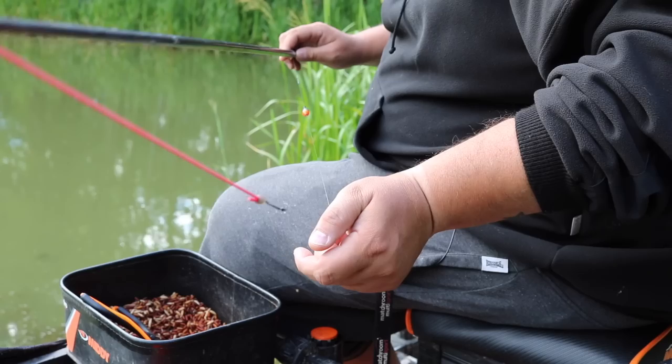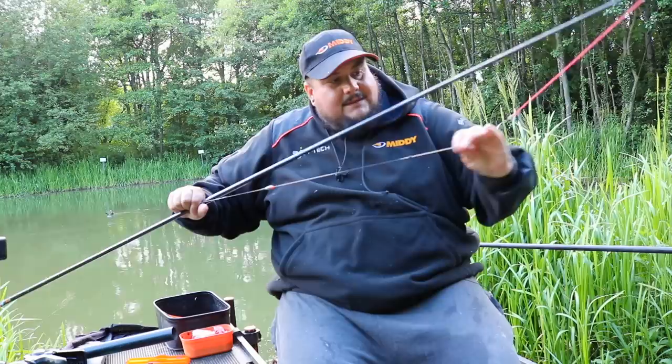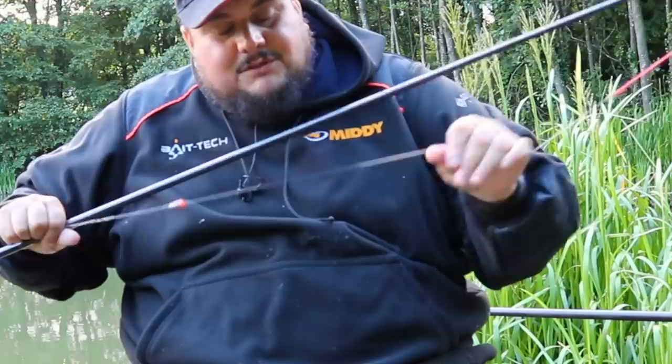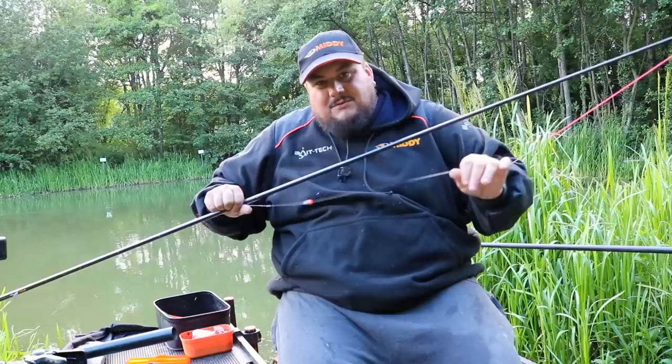So we've got a pink reactor core elastic, it's around about an 8 hollow. We've got 0.16 line and I've got a float stop there. Now that is there if I want to push it down or push it back up, so we can change depths of the jigger by having that float stop there. Very important to have a float stop there, or you can use some shot, whatever you want to use. Slide the jigger on.